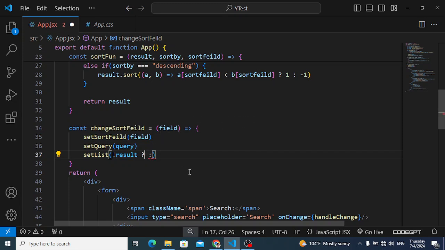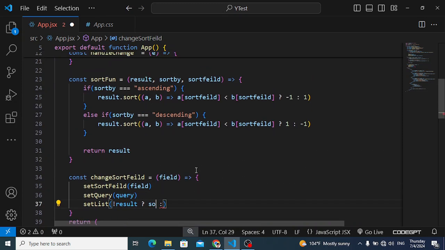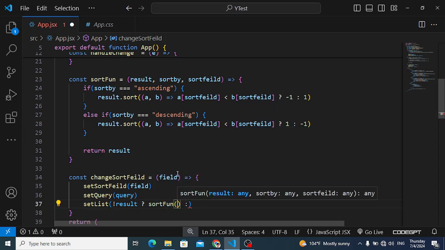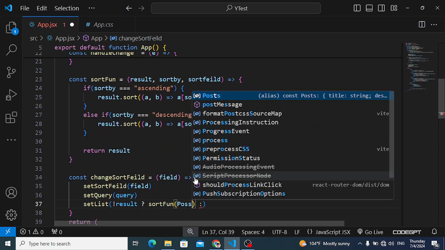So the whole logic is that we will call the sort function. What we need to pass to the sort function is, first of all, the posts.